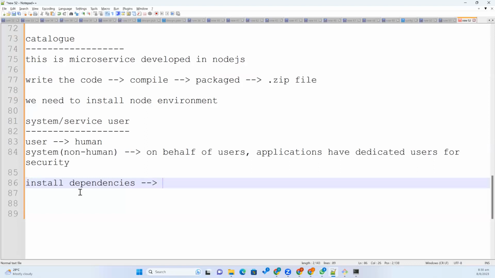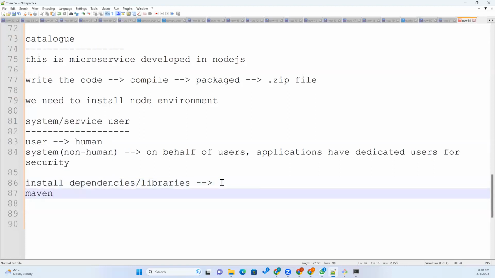It's a universal concept. Whenever you are installing some package like Nginx and Node.js also, it installs a lot of dependencies and libraries, because we cannot write everything from scratch. Somebody on the internet wrote the code and you can simply consume it, that is through dependencies and libraries. For Maven, it is pom.xml, and here you can install the dependencies.